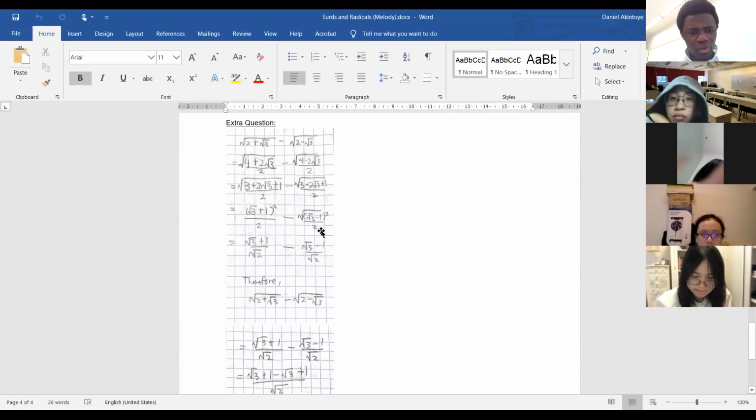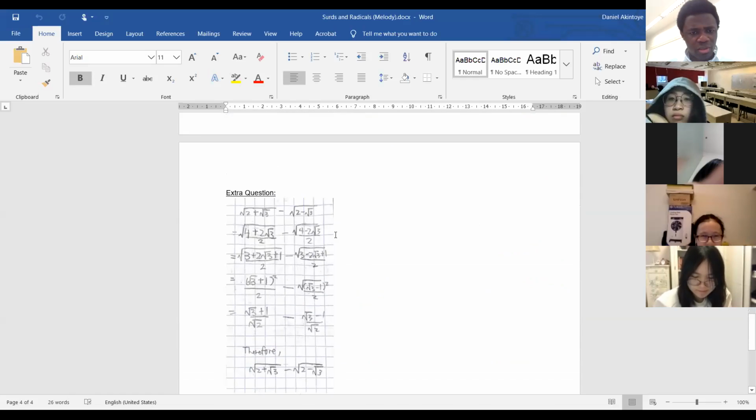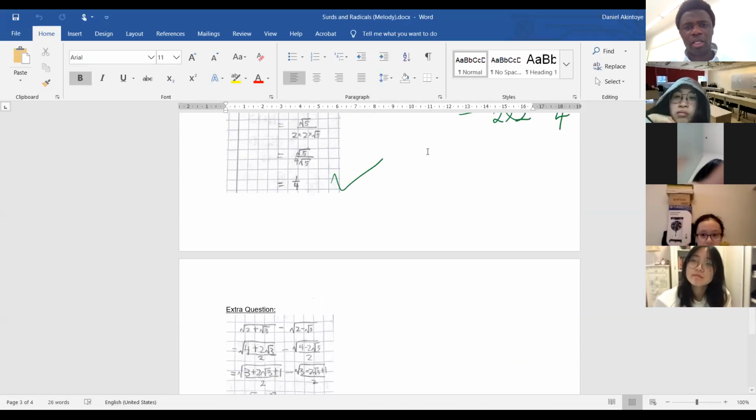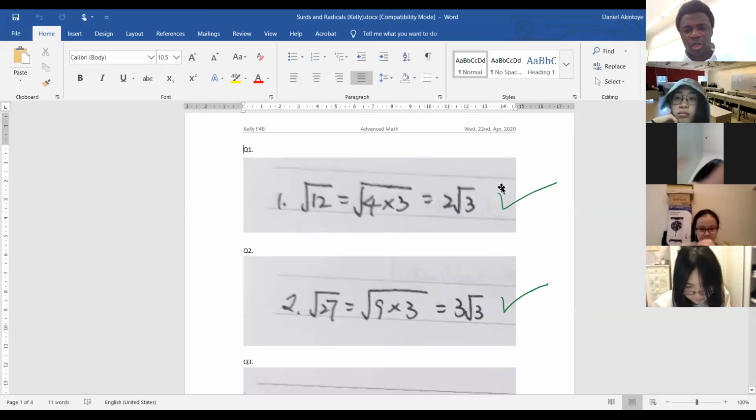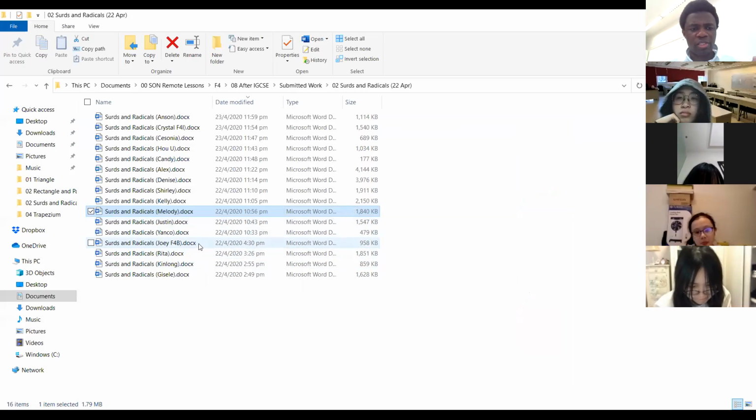Oh, I didn't even look at this. Oh my God. Okay, but this is exactly what I was talking about. Quickly, this is what I was talking about with Joey. Space, so that if I need to do some correction, you don't make me miss it, and I am able to do the correction. And this is for Kelly that I was talking about. So Kelly, one picture is enough. Or maybe you break them into two. Some people broke them into two. Maybe Yanko, I can't remember who. So please take note of this.